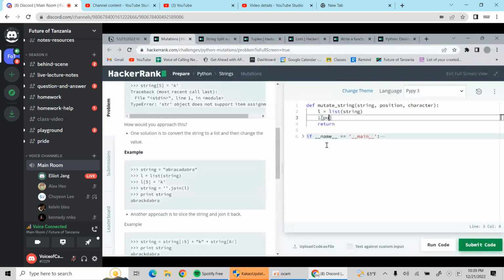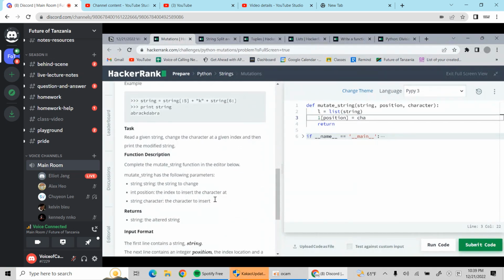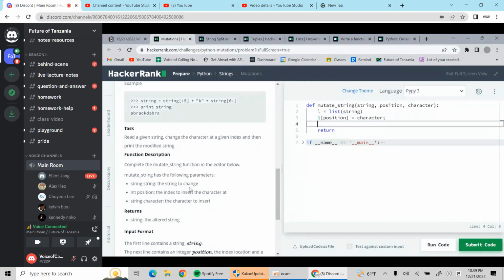And we're going to get the position and make it equal to character, the character to insert. And we have our string. Okay. Dot join.